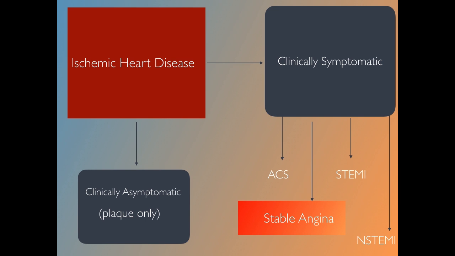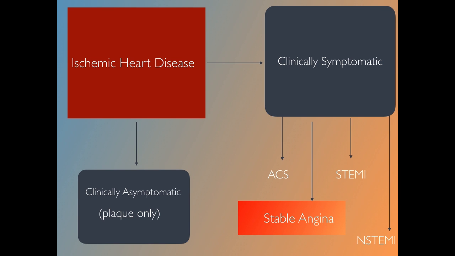Now remember that atherosclerotic plaque, patients can be asymptomatic with that. You don't have any rupture of the plaque, it's building up, people go about their lives, they go for runs, they have the plaque there, but without any thrombotic or embolic events, you're going to be asymptomatic. But when does it become clinically symptomatic? Well, it can be clinically symptomatic when a plaque ruptures, and when that plaque ruptures, you can have an unstable angina, or you can have a ST elevation MI or a non-ST elevation MI. That's going to be for a separate lecture and discussion.